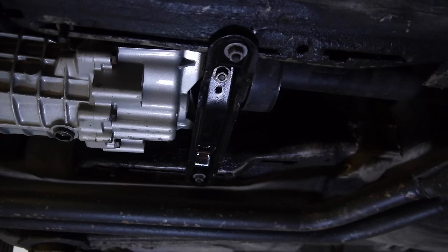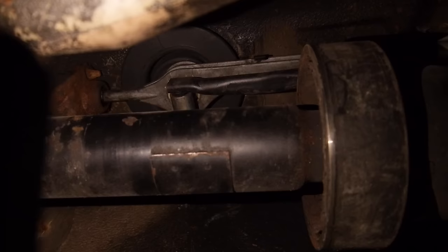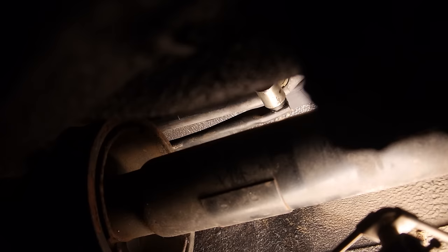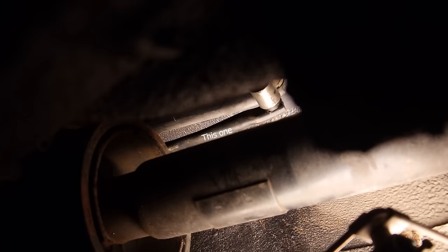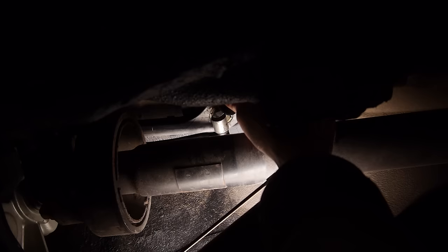I want to go back and take a look at that sticky fifth gear issue. With the car on the ramp, I'm loosening the gearbox mount and giving the gearbox a wiggle in the opposite direction to where it's getting stuck — but after testing, it still feels exactly the same. Looking at the linkages from the shifter to the gearbox, I've found the mistake: the arm going from the shifter to the gearbox has been installed upside down by me whilst the engine and gearbox were out of the car in Spain. You can just about see where it's rubbing up against the output shaft.